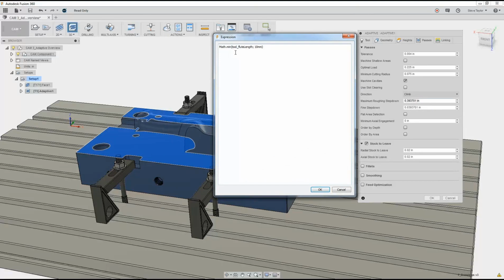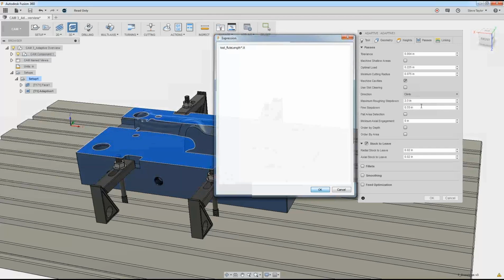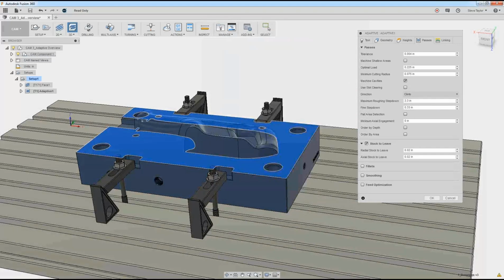So if I just change this expression and multiply the flute length by 0.8, and press OK, you'll see it's automatically changed the values and calculated that length.